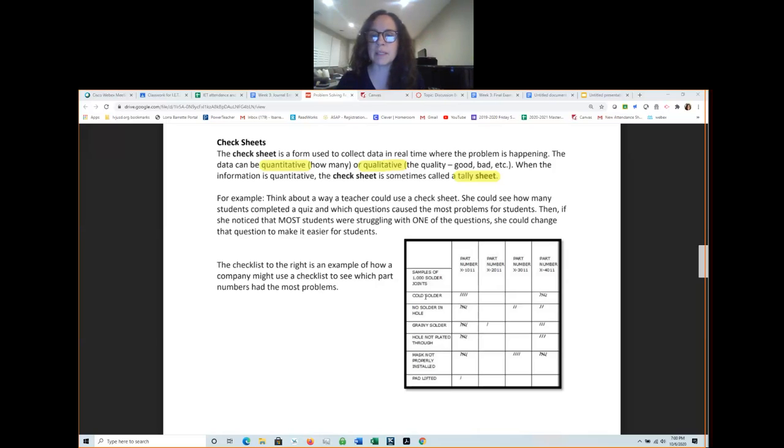That's a problem when it doesn't happen. So no solder, meaning whoever was putting the part together thought they dripped solder in, but they didn't. They attached the piece and didn't realize there was no solder. They forgot to drip solder, and so that piece is going to end up falling off later.